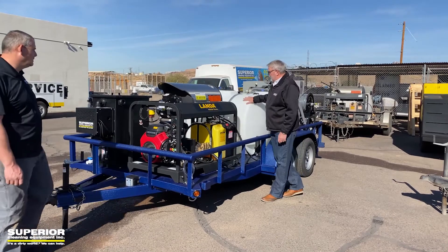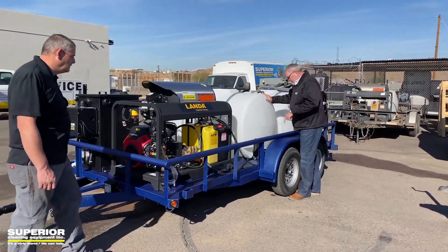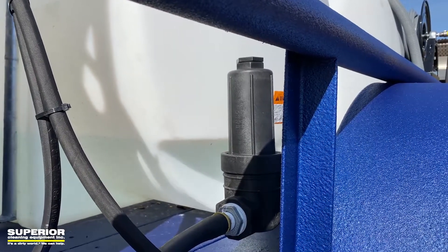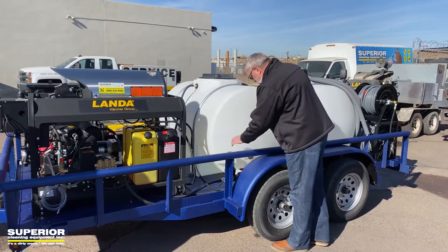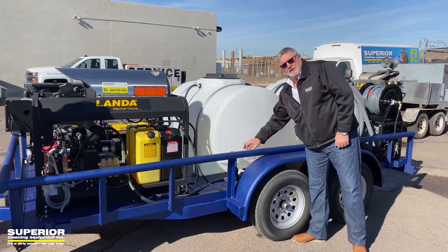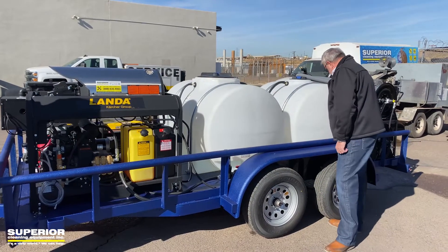You've got a 325-gallon main water tank here. As you come in and look, we also plumbed it up in tandem with this one — it has a dump valve and a very large banjo strainer. We always put a ball valve on the unit so you can check the filter. You always want to turn the ball valve off, check the filter, then turn it back on so nothing slips through.